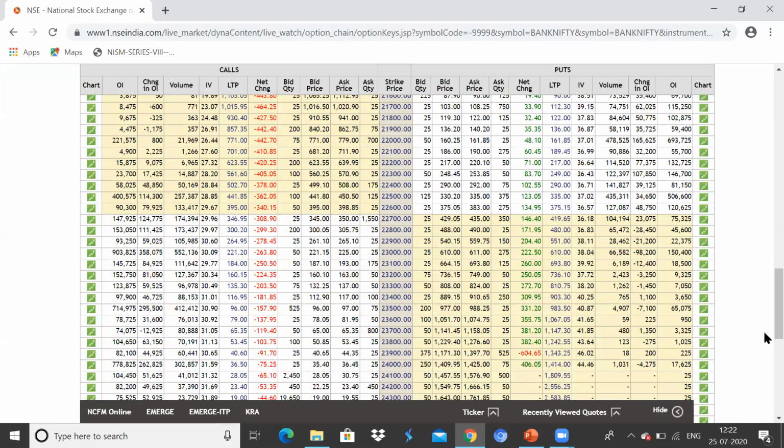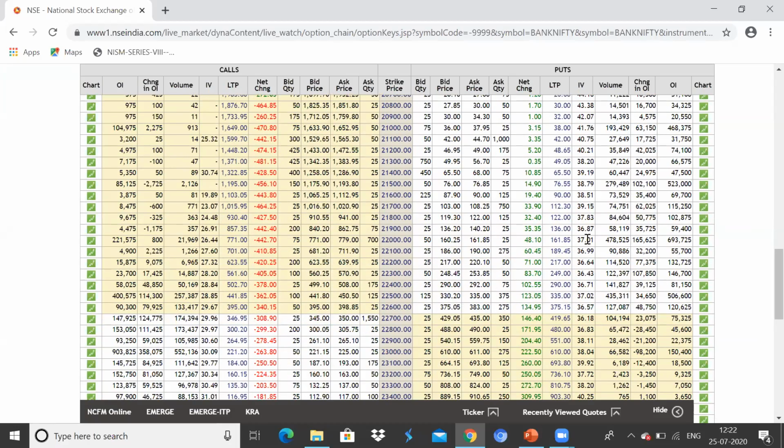So if you see Bank Nifty, we have our maximum put build-up at... can anybody tell me at what strike we have? This is live data. Let's make it an interactive one. Bank Nifty, can anybody tell me where's the support now? 22,000, correct. Correct. And resistance? Correct. So the range is very clear.